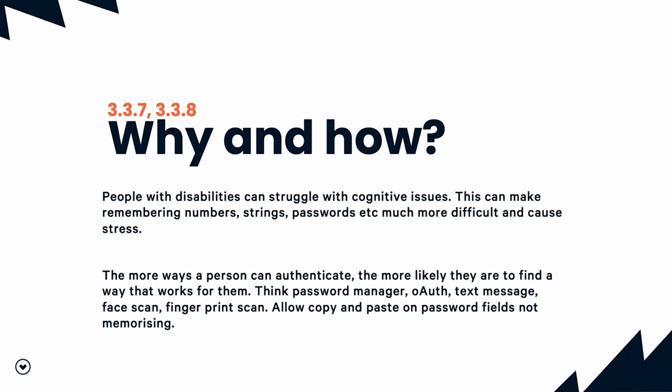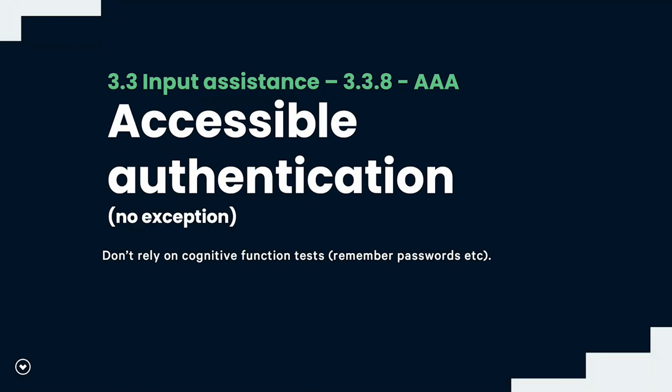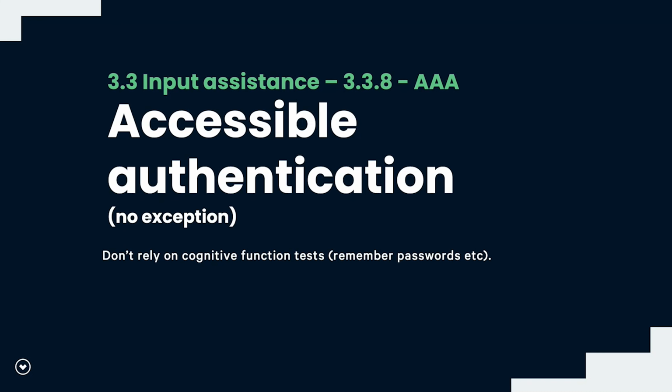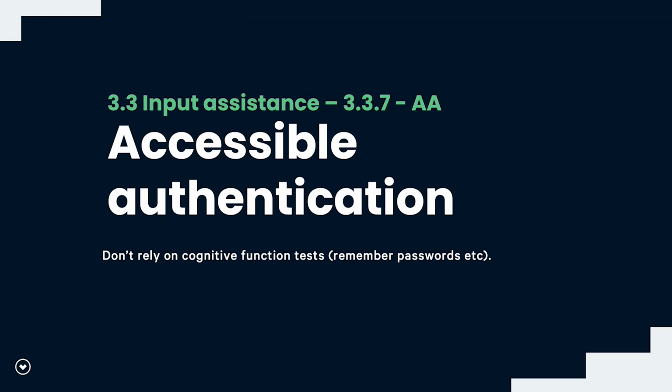The AA one will allow recognizing objects and also recognizing content that you've filled in, but the AAA one will not do that. So what I'm going to be interested to see is the Google reCAPTCHA, where you have to pick out all the trees or whatever. The way I'm reading that, it would pass AA, because you're recognizing objects, but that isn't allowed in AAA, so it wouldn't pass that. I'll be interested to do a little reading on that and see if Google will be looking at that when this comes out. But for AA, that would be absolutely fine, because you're recognizing objects, so that's okay.